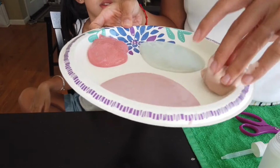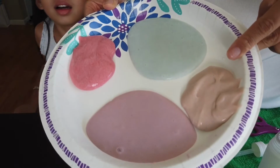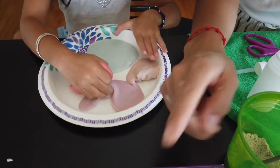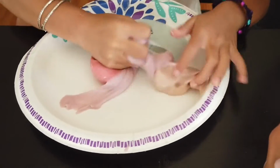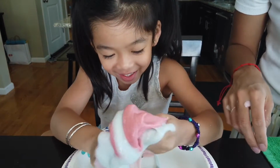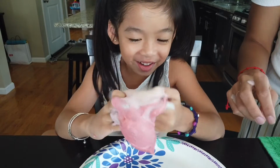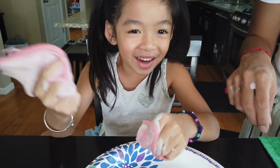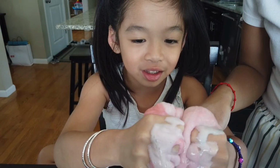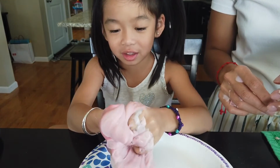So I'm gonna show you all of our slimes together here. So we have the pink, blue, red, and this one's supposed to be orange here, but it looks brown. So you're going to mix them all together now? Okay. Go ahead. Ava's going to go ahead and mix them all together. Okay, let's get them all close to each other. Oh, I'm mixing it. Whoa. What do you think? Crazy. Whoa. Can you stretch it so we can see some of the colors? Wow. It turned pink. Turned pink? There we go. It looks like unicorn. Unicorn pink? No, it looks like unicorn slime.